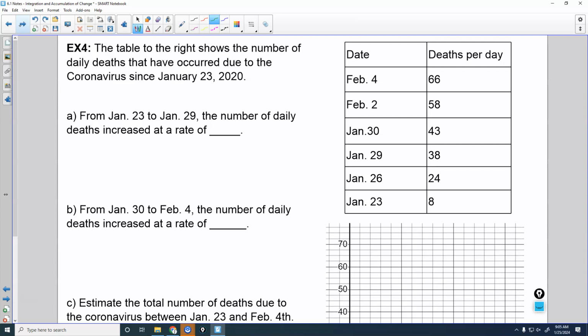This is happening right here. And so I was like, this was in the news just a little bit. This coronavirus, it's in China, was in the news just a little bit. And I went and looked up these death rates to make a problem out of it in 2020 while we were still in school in February. This was right before spring break that we never came back from, right? So here's a piece of history right here, written as a math problem.